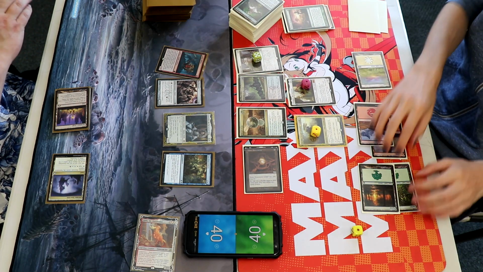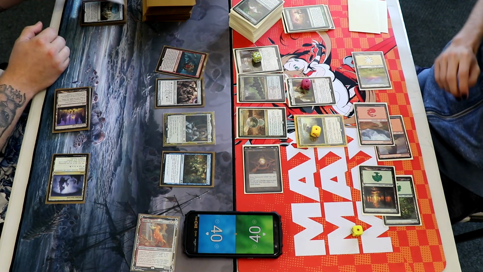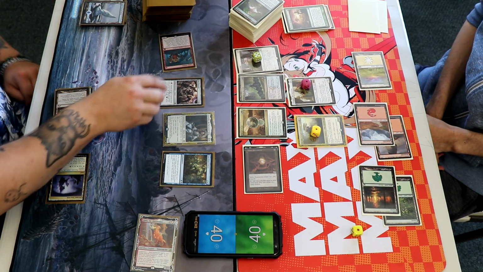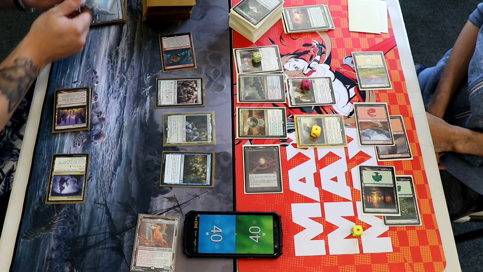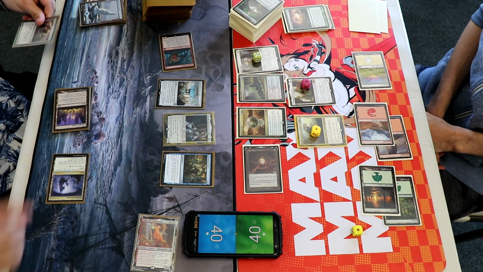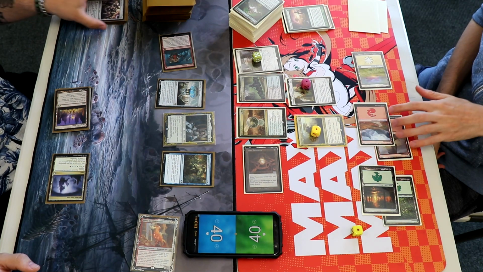All right. At the beginning of your end step, I will tap Goblin Welder, targeting Hex Parasite and Aetherflux Reservoir. If that resolves, Aetherflux Reservoir will enter the battlefield and Hex Parasite will move to the graveyard. Okay.